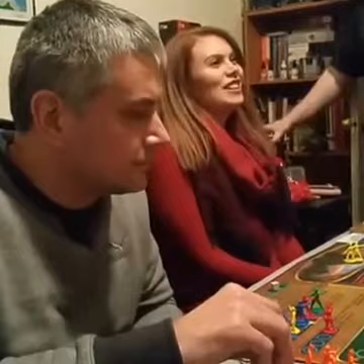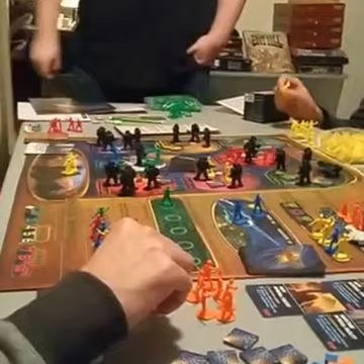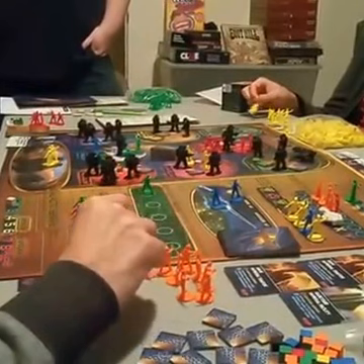All right, Rob, I think it's your turn. It's my turn, yeah, because Leigh put the person on the planetary influence. Right.